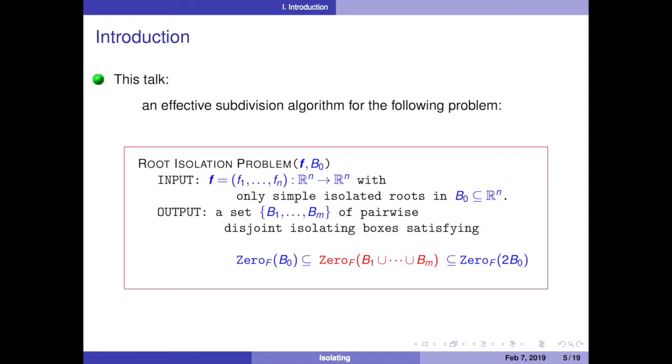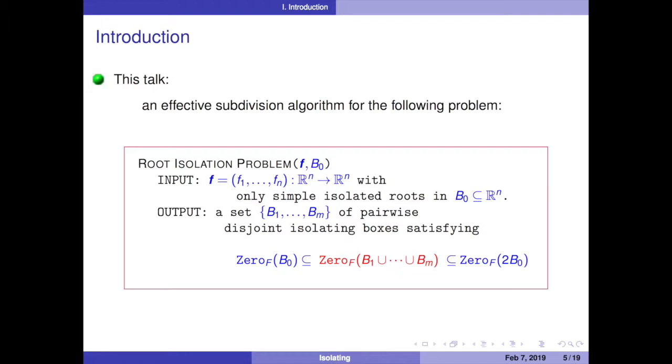It's in 2B0. You have the initial box B0, a region of interest, and you double it, and you say, I'm not going to accidentally get anything outside of this 2B. It has all of the roots. Any root I compute must be inside this 2B. Well, this 2B might have other roots. I'm not really interested in roots in 2B, but I'm really interested in roots in B0, not 2B0.